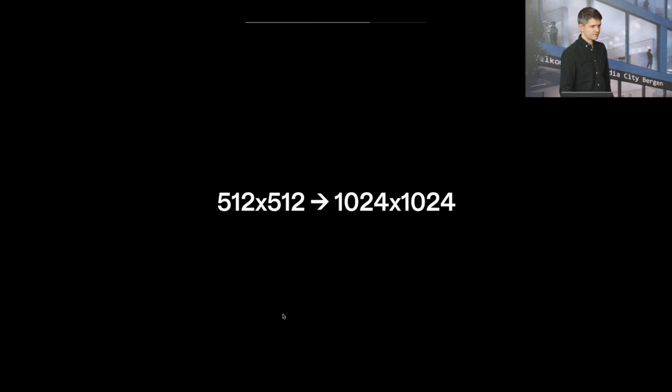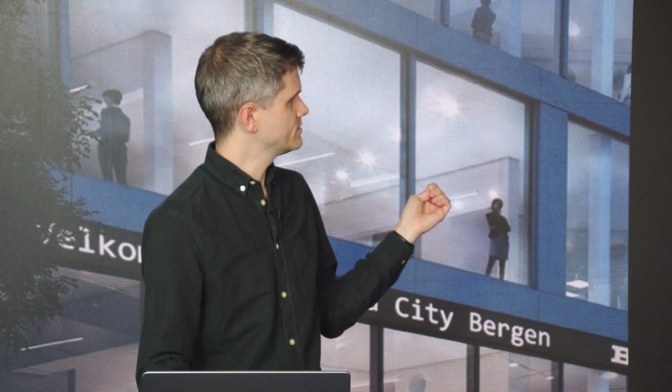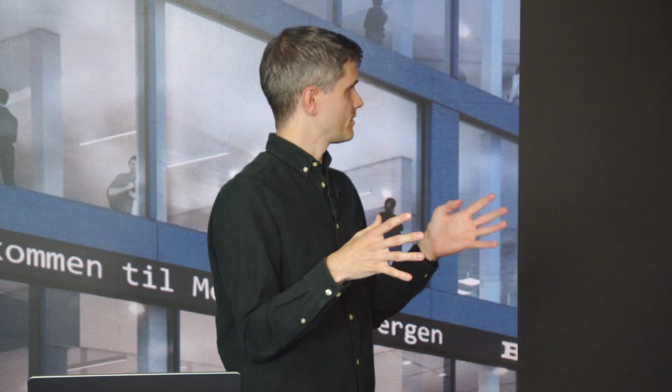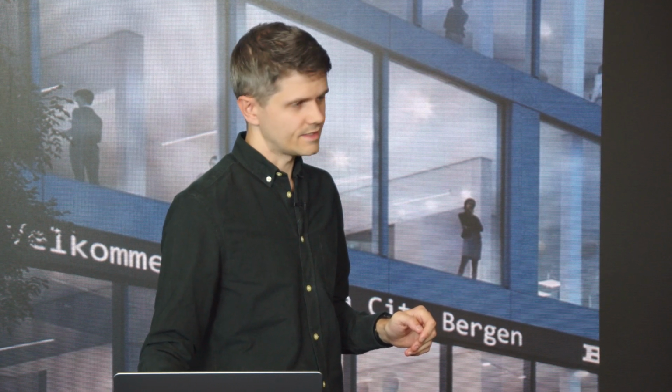But then the big thing happened this summer, which was the newer version of Stable Diffusion. The native resolution of all the images it was trained on, and of the images that it will output, was increased from 512 by 512, so it doubled to 1024. And to be honest, it's a pretty huge improvement in my opinion.